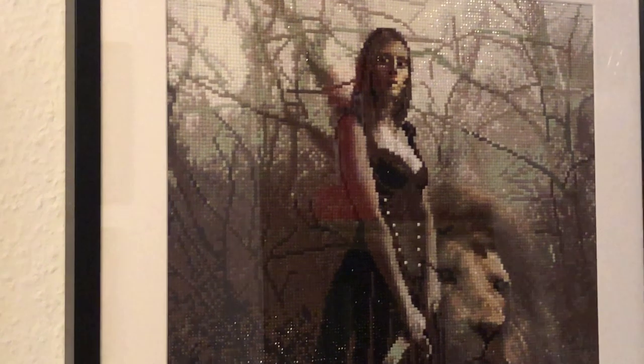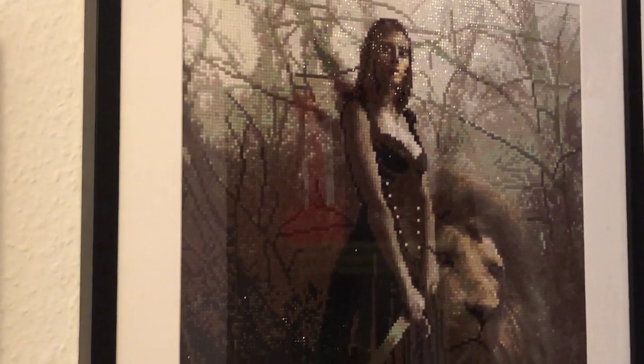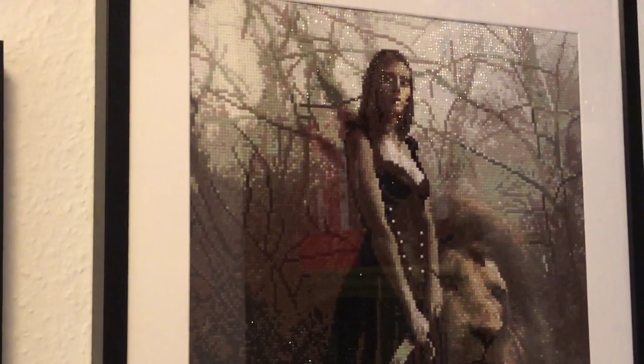I have finished the Diamond Art Club painting, which I started approximately 14 days ago. And it turned out really good. I'm amazed, especially the lion looks really good from a distance. You can see the hair and his paws and the background. Her dress looks really good. And yeah, it turned out like expected.